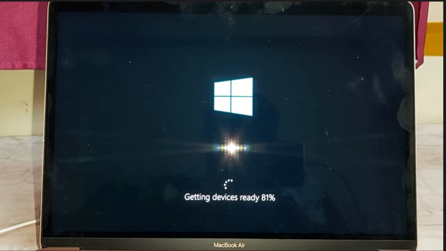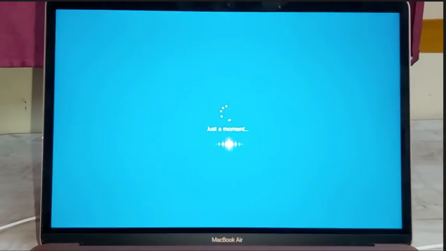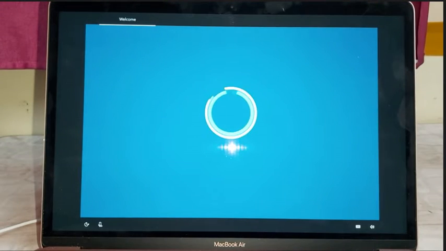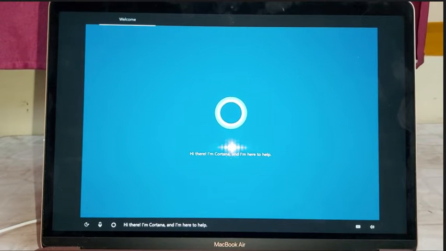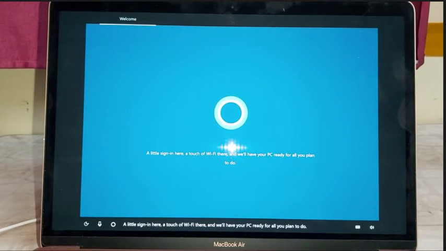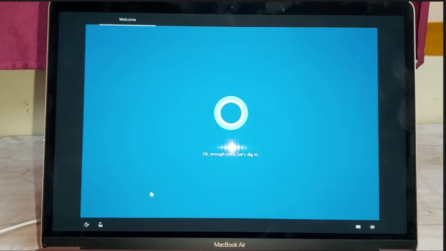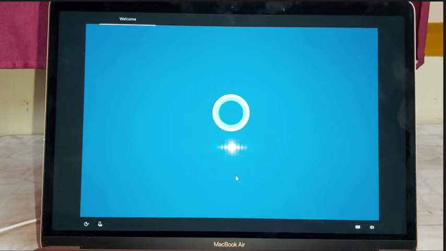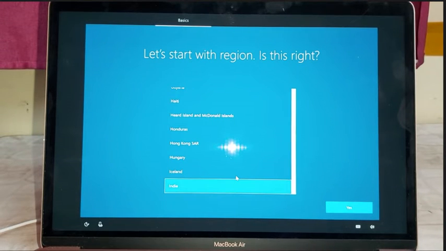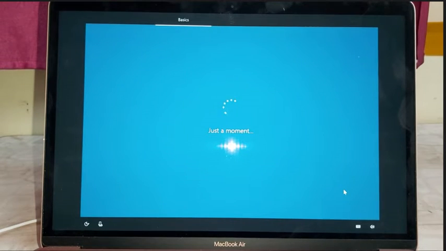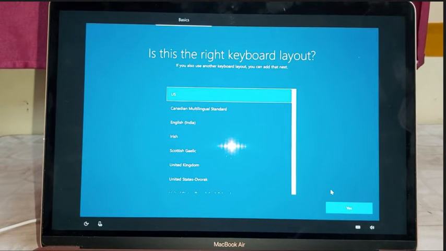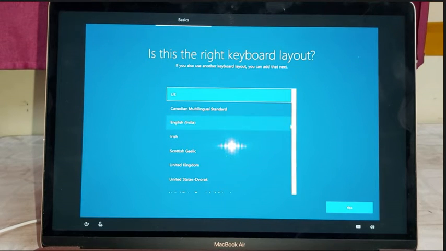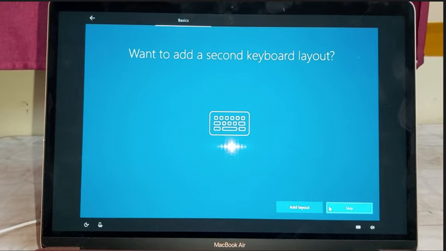Almost ready for configuration, and here we go. Let me just skip Cortana for now. And you have to select your region here. Yes, it is the right keyboard layout. Skip.